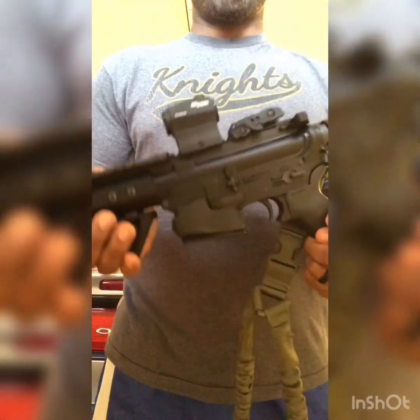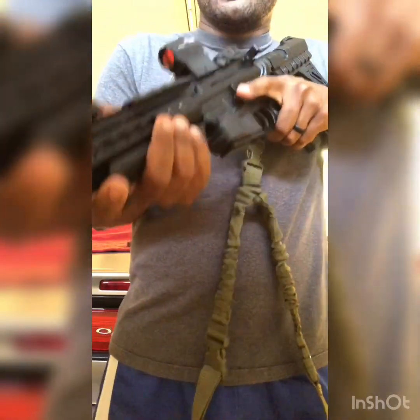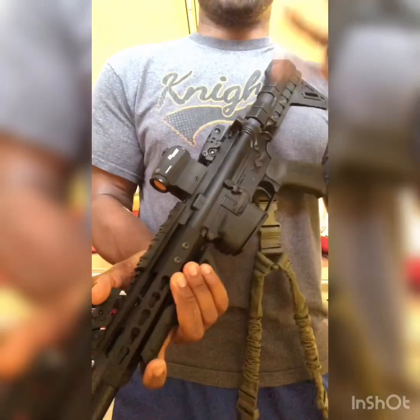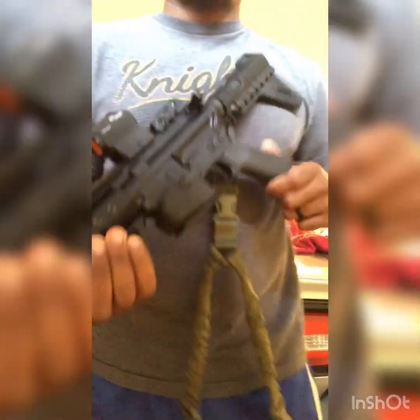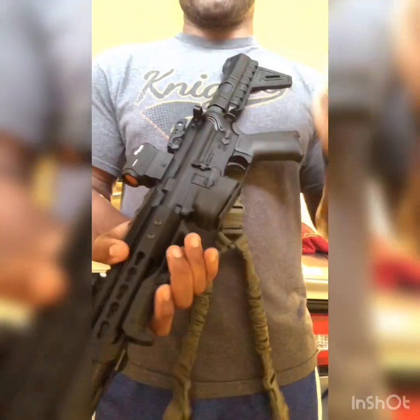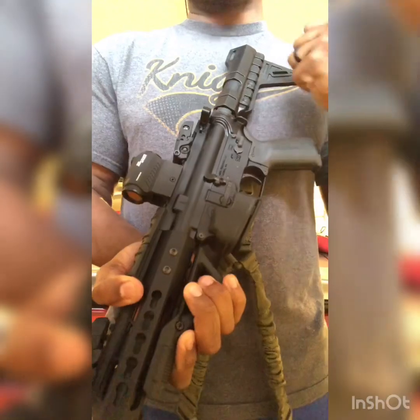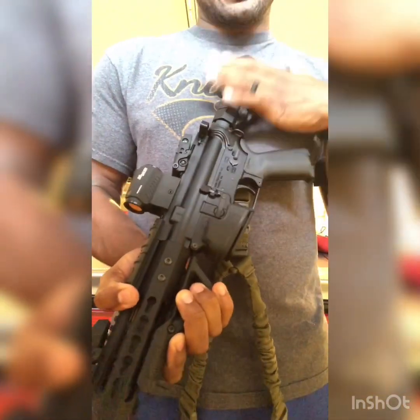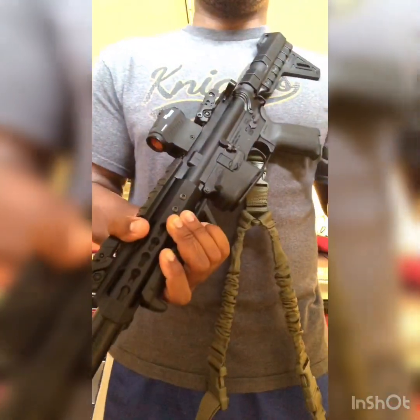I love her to death now, but initially I hated how far it came back — it was so short and up on me. I didn't really like that, but I got used to it and fell in love with it. At first I put it in my safe and said I'm not going to use it, I'll continue to use my rifle. But I started shooting it, manipulating it, going around corners in my home, checking my security points, and I started falling in love with it.